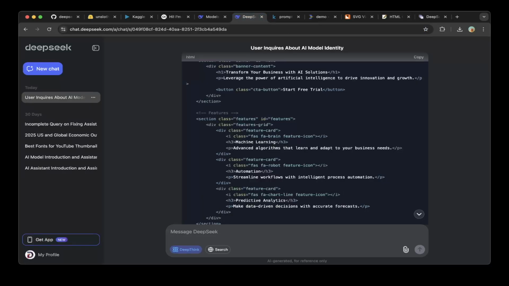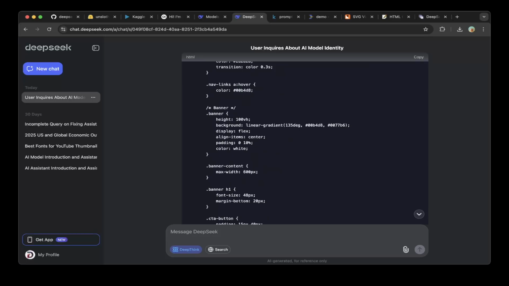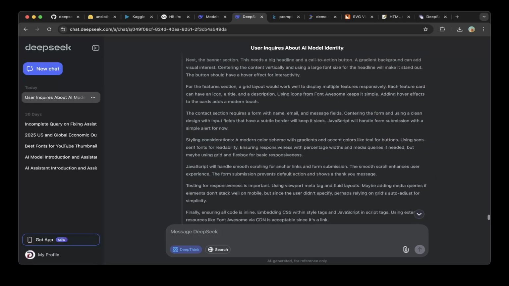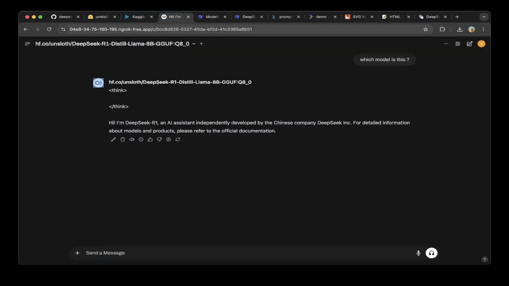So overall, I think this is a great model. And also, as you notice, it doesn't have a lot of reasoning. So the reasoning is actually appropriate. So you don't go through it again and again. So it actually gives the answer very quickly. So that being said, this is a very, very good model. And as I mentioned earlier, you can definitely try that out in your free time on OpenWebUI with Ollama.